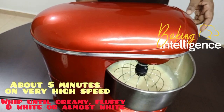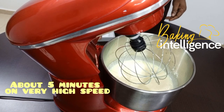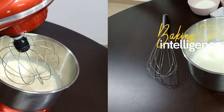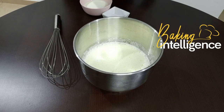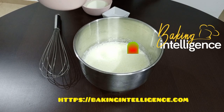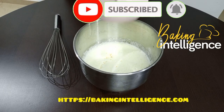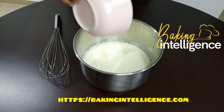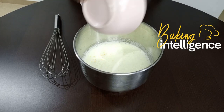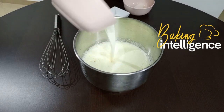Just want to check it. Right, so this is ready to move on to our next stage. So let's go. Our next step now is to add our other ingredients to our egg and sugar mix. So we're going to add the oil. Now we've got to make sure all comes in, so let's get all of that out so we don't waste any. I hate waste. Okay, and now we have our milk, so we're going to pour this in as well.